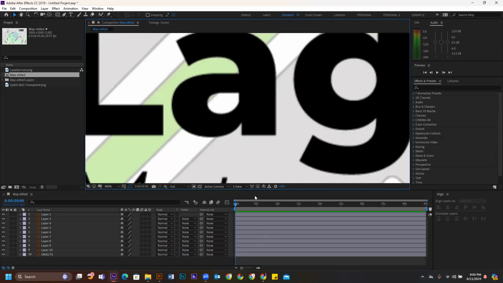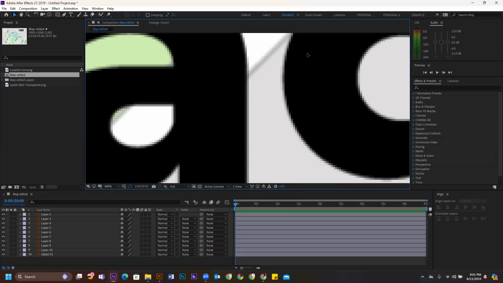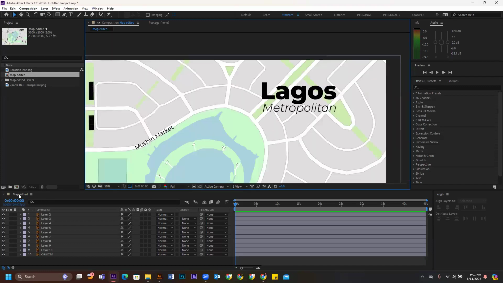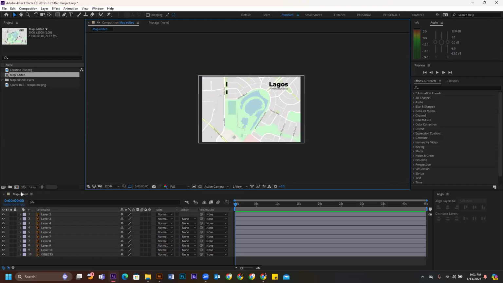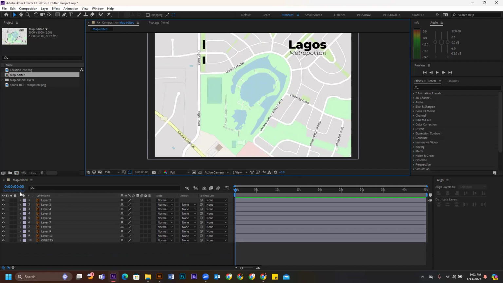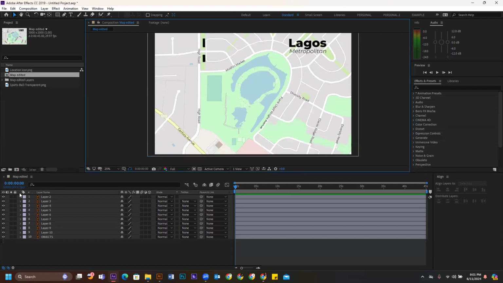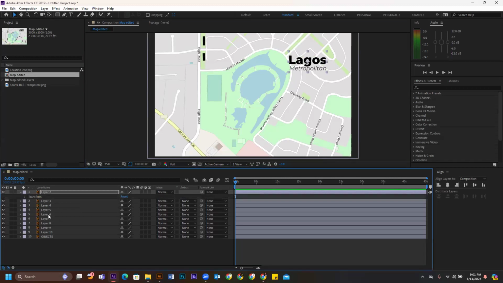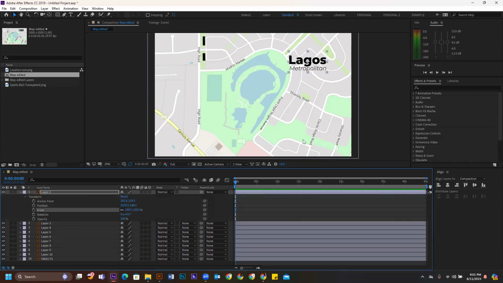I could decide to animate this, using the same animation settings that we talked about earlier. I have my drop-down arrow, the greater than on the left side. When I drop it down, I see my transform. I have my different options, my position, my scale, my rotation, and all that.